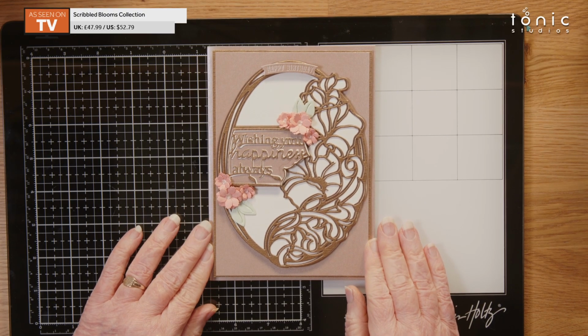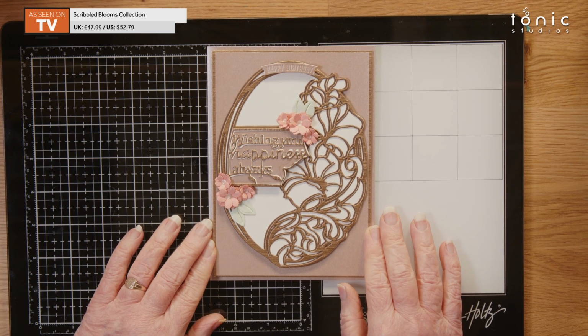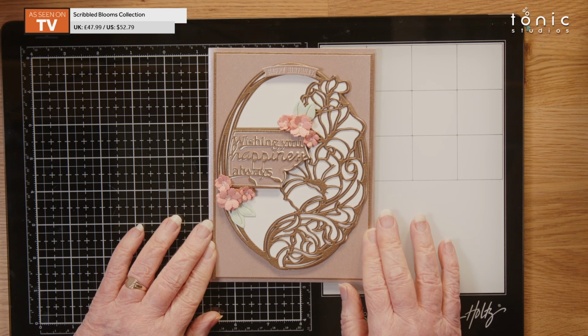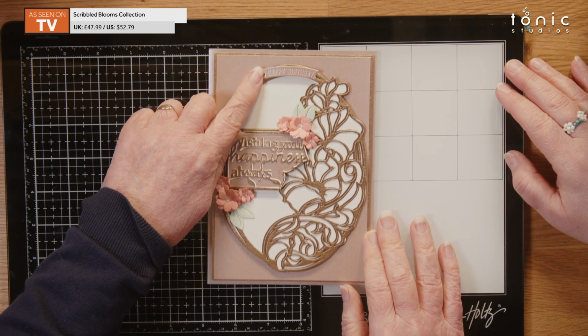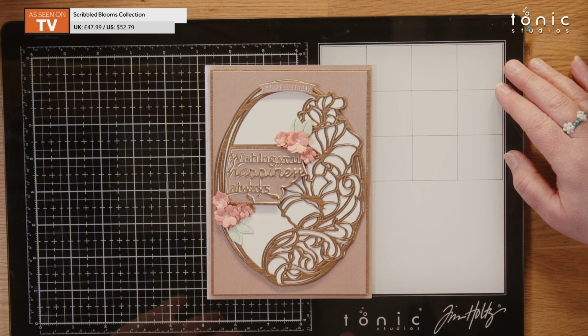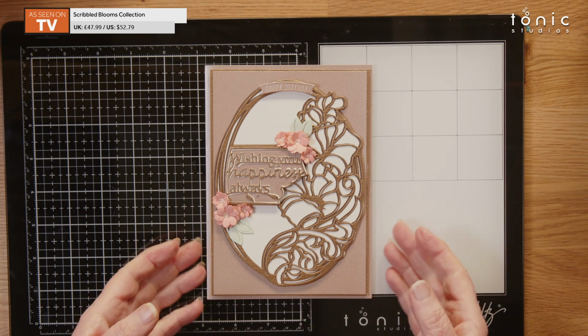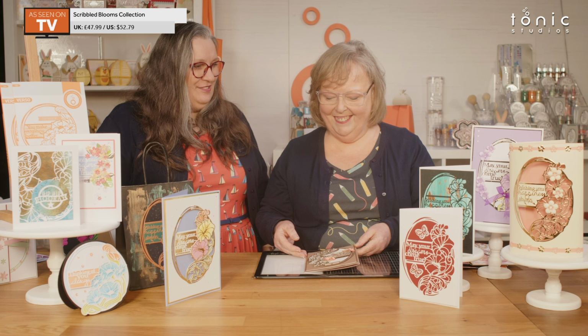So again, we'll show you this one. I love the colours in this. So this is our coffee cream and cinnamon silk. Oh, I like cinnamon silk. If you've got it in your collection, keep a hold of it. Yes, we don't have any more. No, we don't. So this one says happy birthday on the top. Nice. And wishing you happiness always. Oh, that's lovely. So this one has played back the design. Yes, it has. But brought forward the flowers. I like that. So I think that's a nice way to do it as well. Yeah, and she's just giving it that little drop shadow, isn't she? Yes. Love it. So pretty. It's like she's just edged those flowers. Yes, she has.